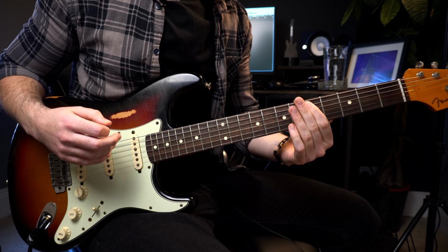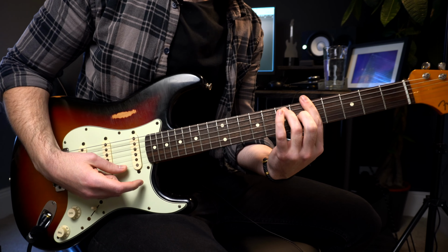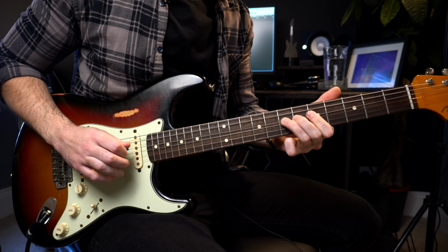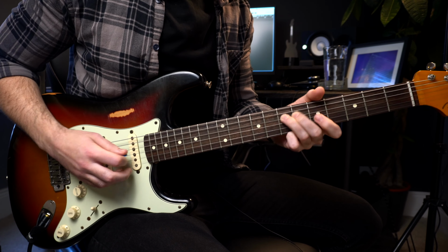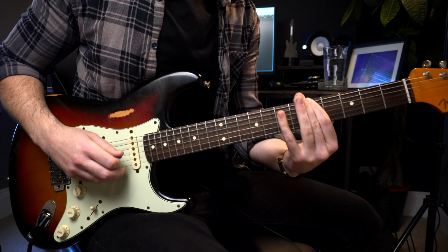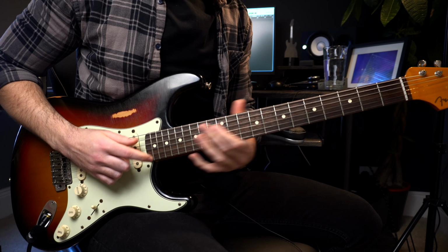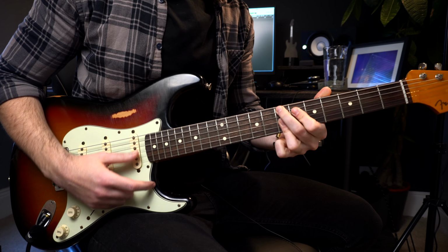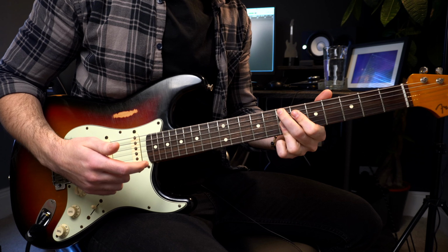And then we're going to go back to the 1 chord, back to the A chord, highlighting the A notes again over that chord. And then the 5 chord that we've got, an E9 or E dominant 7. Again, highlighting the root notes of this E chord.